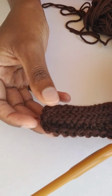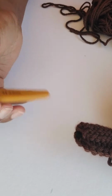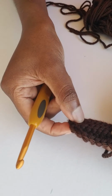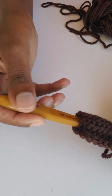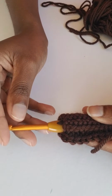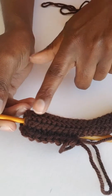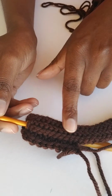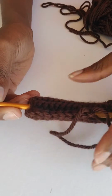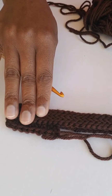All right, so as you can see, we're making the tube because we didn't close it up here and we didn't close it up here. But if you just need it for decoration purposes, you can close it up here, but for now we need it just in case we need to put elastic in it, or we need to put a drawstring on it. So as you can see, this is really good. We can use it for skirts, we can use it for bags, we can use it for hoodies. We can use it on beanies. So whatever you want to do with it, you can use it in a different way.